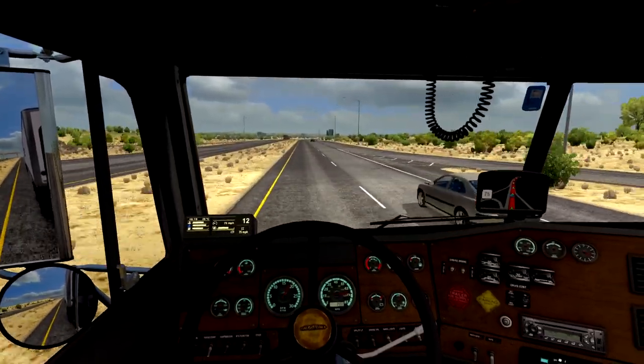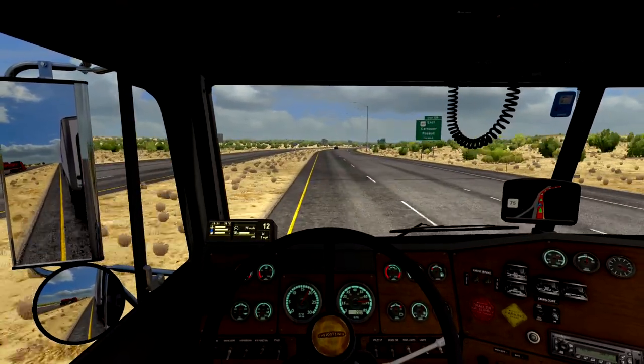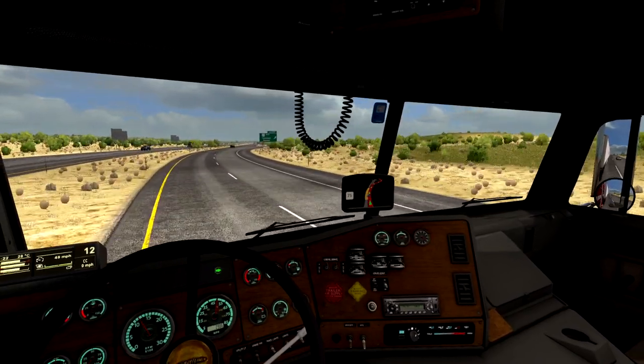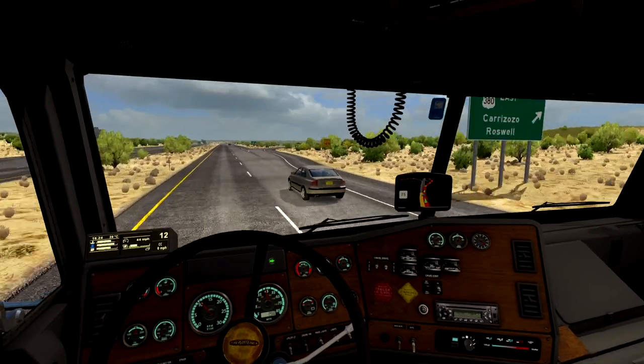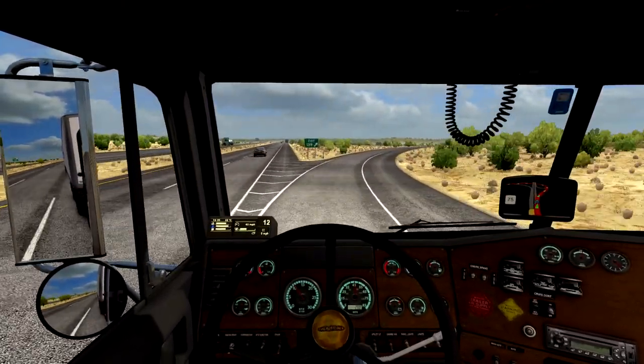Nice Volvo. Bit of an old Volvo by the looks of it, right. But then take the nice cars, right. Now he has to come back past again, because no warning from the sat nav. Right. No early warning.